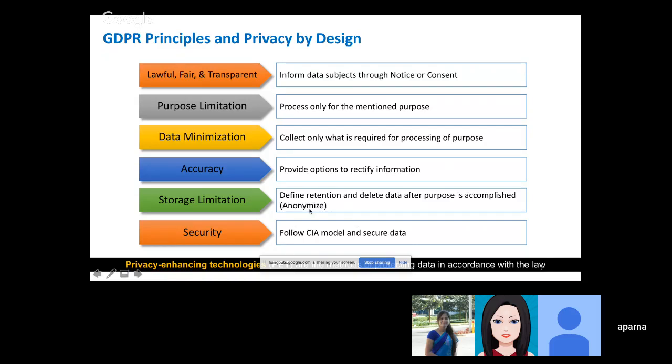But we talked about anonymization. If you de-identify a person, you can keep the data longer. For example, if you remove the identifier and put XXX, you don't know whose data it is. That is called anonymization. And anonymous data is not personal, it does not come under regulation. So you can keep the business data for a longer period if you anonymize the personal aspect of it. Otherwise, you need to delete the data after the purpose is accomplished. So you need to have a retention policy, which is a process part of it, but your application should have options to use the business data from archival or anywhere else if it is anonymized.